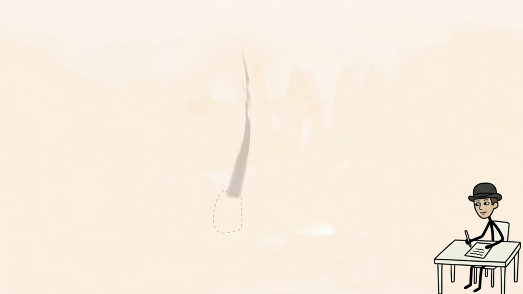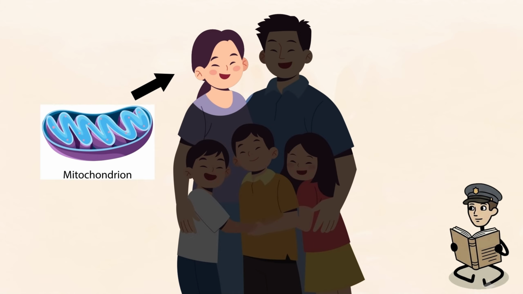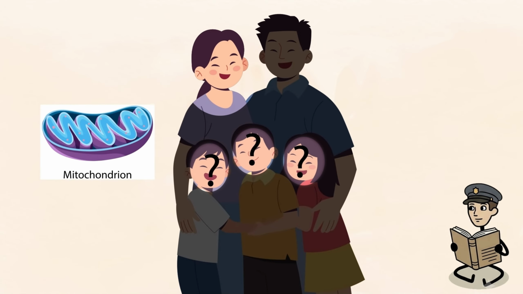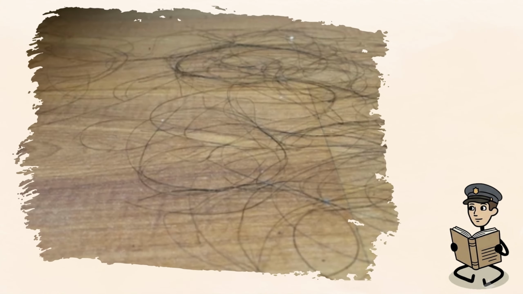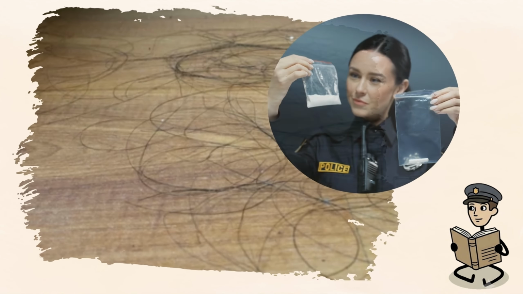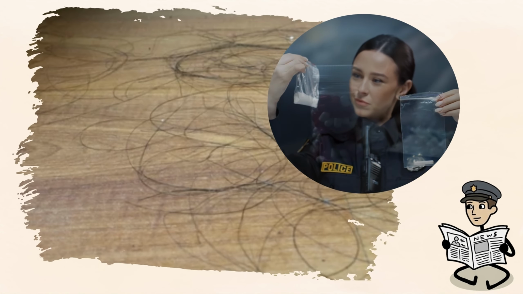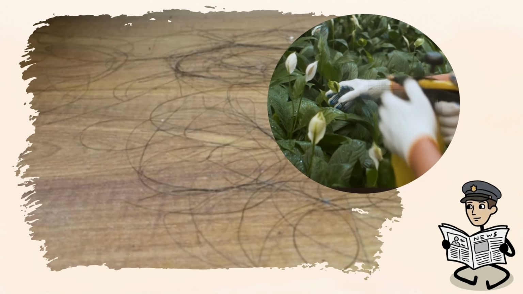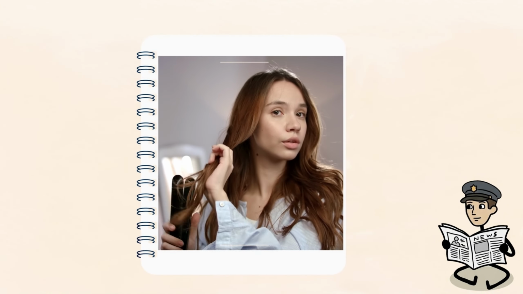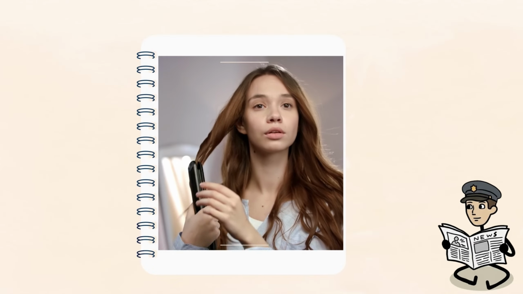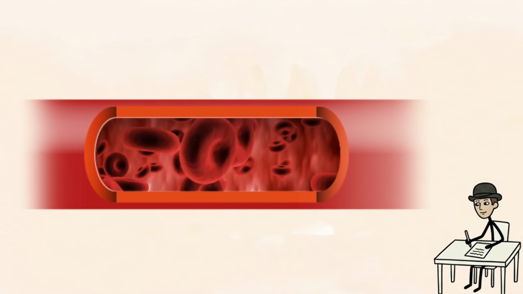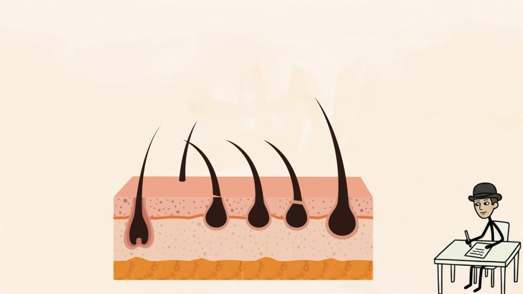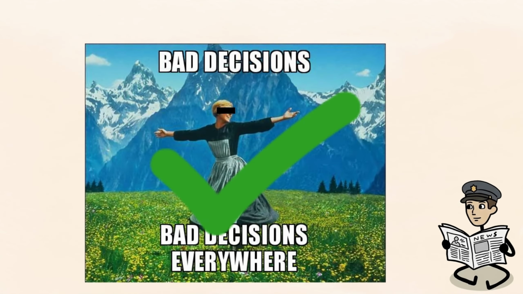Hair without a root contains only mitochondrial DNA, which can identify a maternal lineage but cannot individualize to a single person. Hair can also tell investigators whether a person uses certain drugs, undergoes specific medical treatments, or has been exposed to certain chemicals. Fun and slightly horrifying fact: your hair is basically a diary that never lies. Every substance that passes through your bloodstream gets permanently written into your hair shaft as it grows, like tree rings, except instead of measuring rainfall, it's measuring your worst decisions.